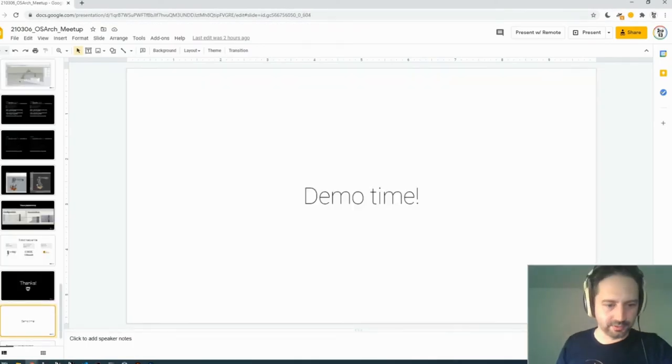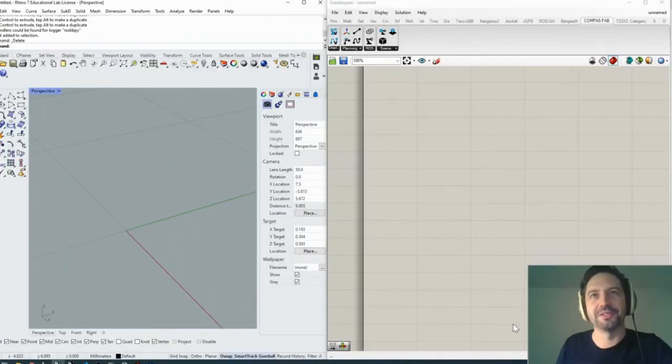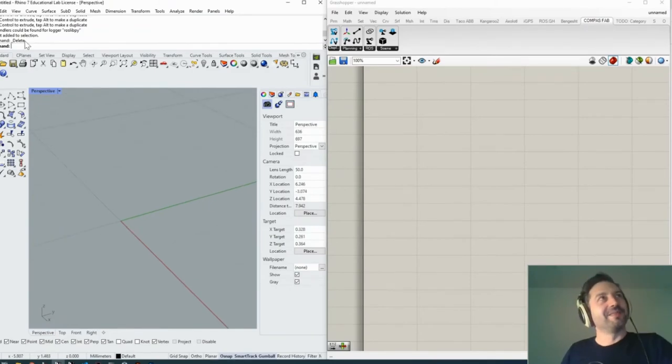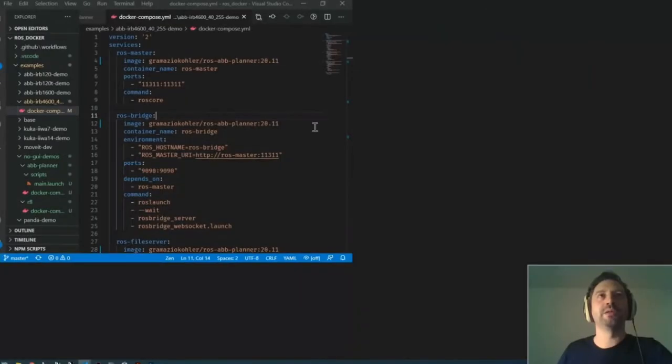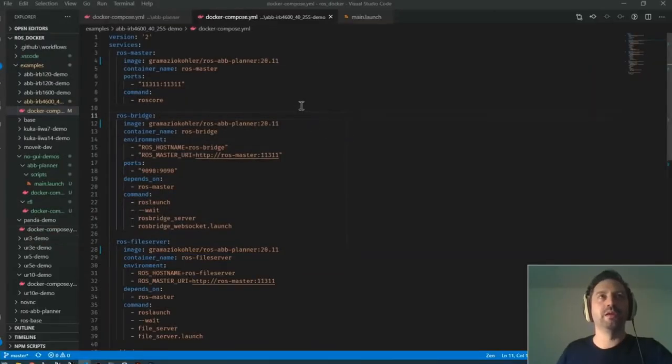You will have to forgive me for using Rhino for the demo. I want to show something that is going to look hopefully very simple, but it involves quite a bit of complexity. I want to more or less show the animation that we've seen, but quick. So I'm going to start ROS with a robot.